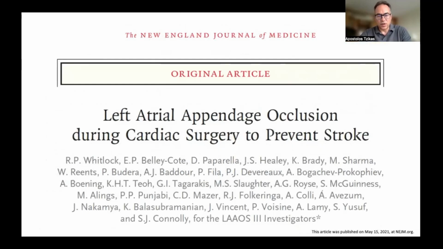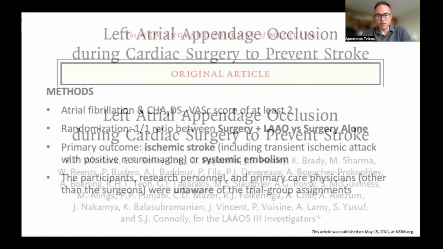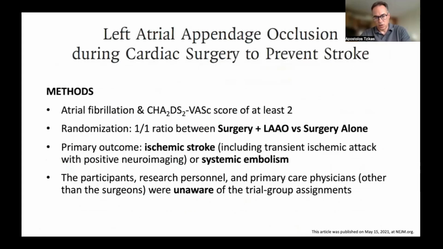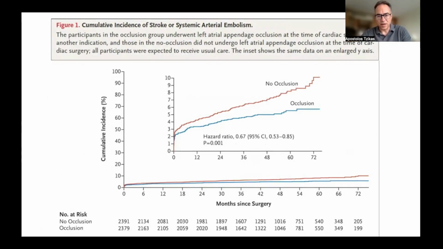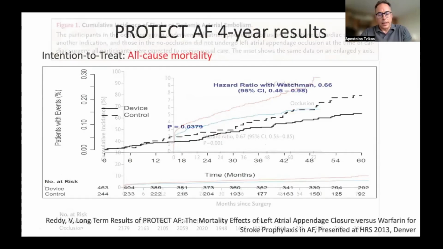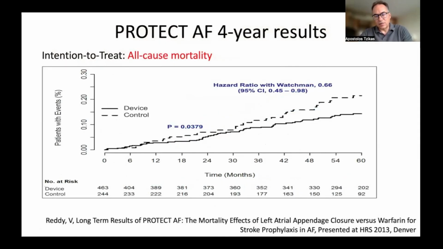Now, the proof of concept for left atrial appendage occlusion was given by the surgeons in this very nicely conducted randomized clinical trial, when they compared surgery alone versus surgery plus LA closure. The study was very clearly positive in favor of left atrial appendage excision, in particular when a patient undergoes surgery. However, there is a lack of data in percutaneous LA closure.